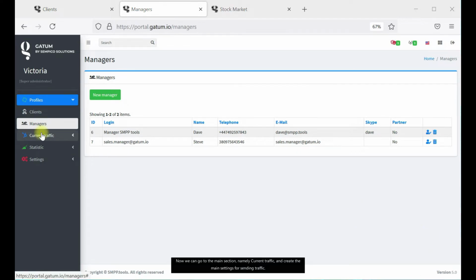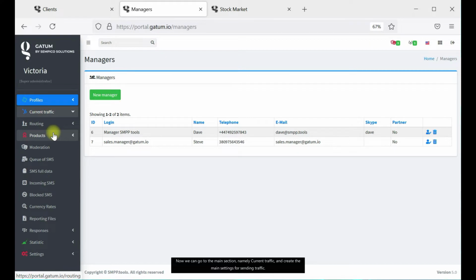Now we can go to the main section, namely Current Traffic, and create the main settings for sending traffic. First, you need to create an aggregator, provider, one or more through which your traffic will pass.